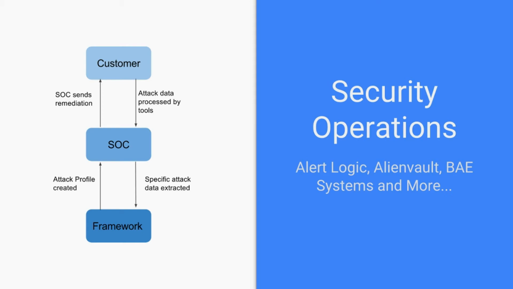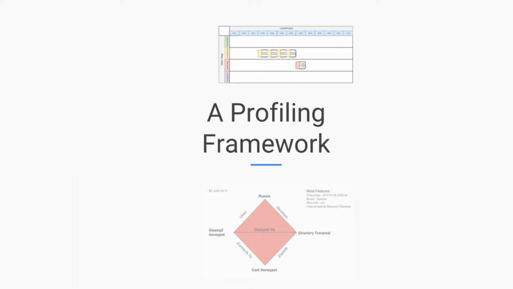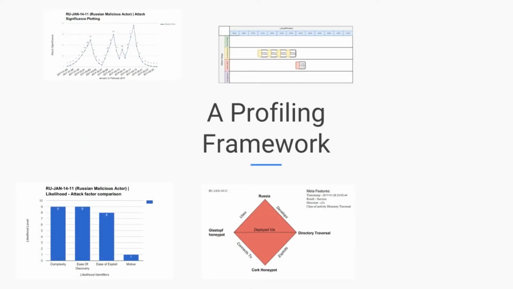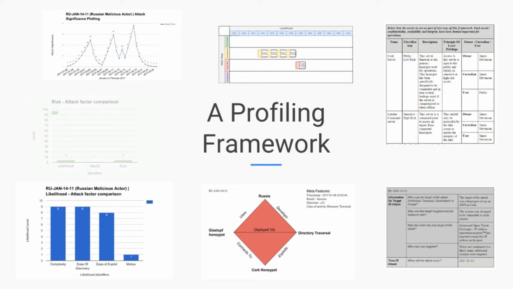So that's why the framework is important, but what is the framework? As I said, I built this framework as part of my bachelor's in science for my dissertation project, and the framework is broken up into 7 modules. These modules vary in attack significance, impact, likelihood, risk, what attack tools were used, what stage they are in the attack, things like this. They can be used one at a time, they can be used all together, and what they are really here for is to build that bigger picture of the malicious actors.